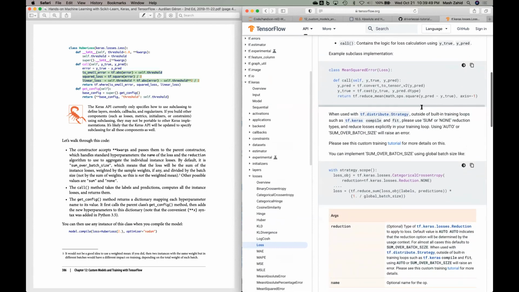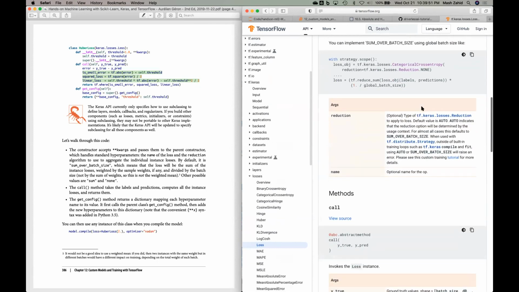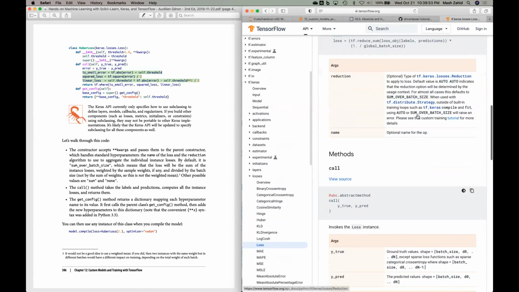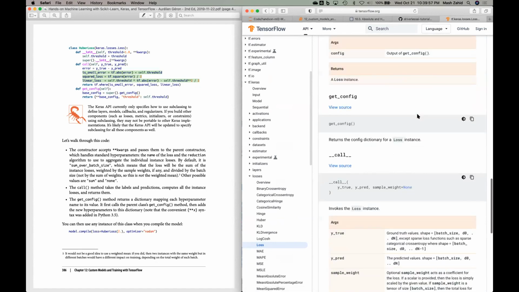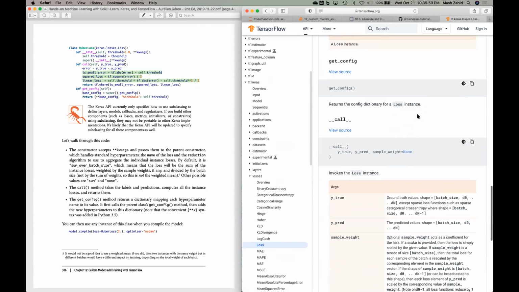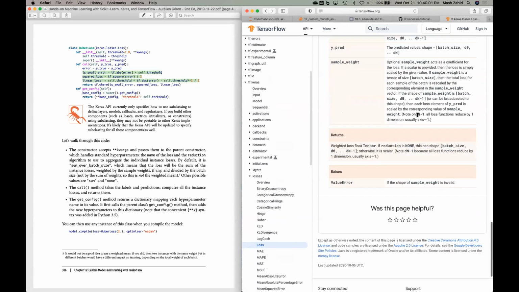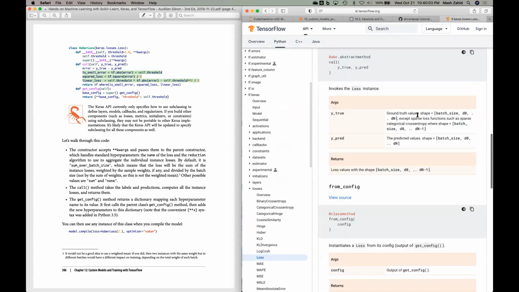It's basically subclassing from this, and now you can call different methods from this class, and let's see what's in there.